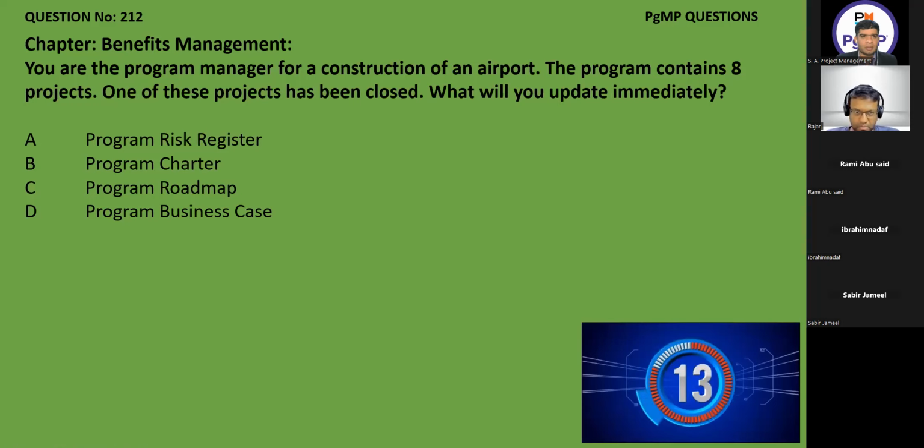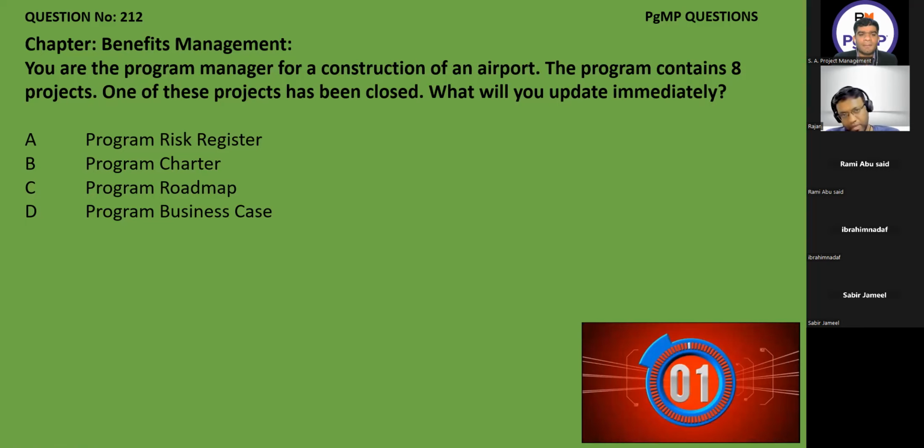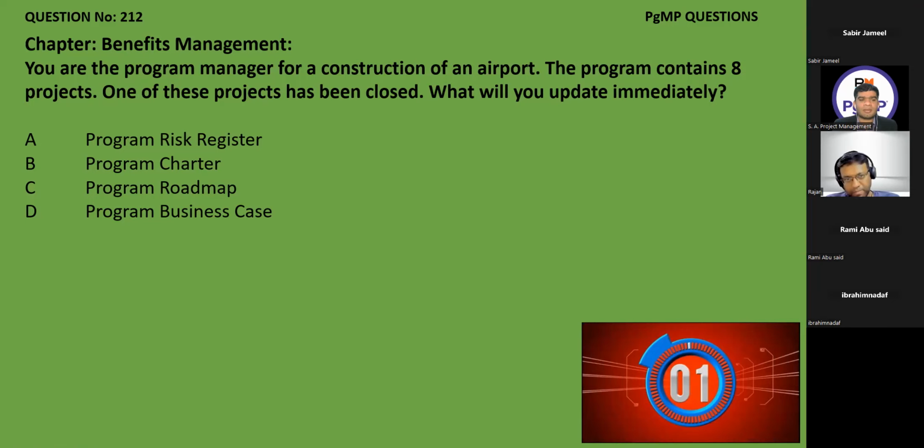Why not A? My project is closed. Is it not a risk? How can closure of a project be a risk? No, I am asking you. If I say why? Closure of a project, you're saying, can be a normal one, or it can be abrupt, but the question doesn't say that it was abruptly terminated. Okay, Sabir Sahab, yes, please.